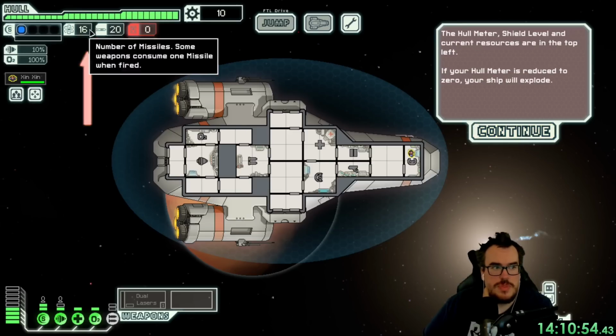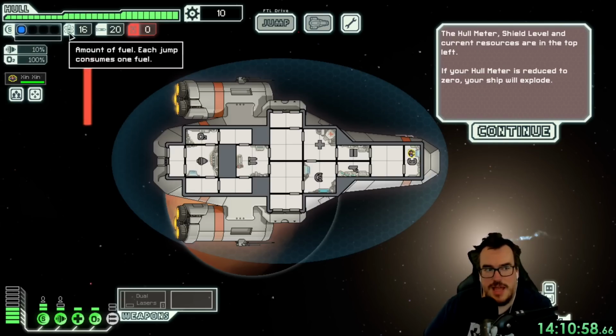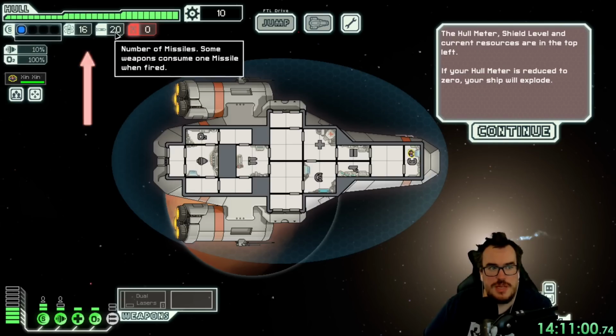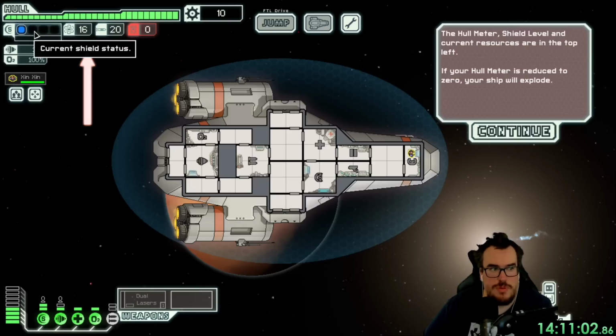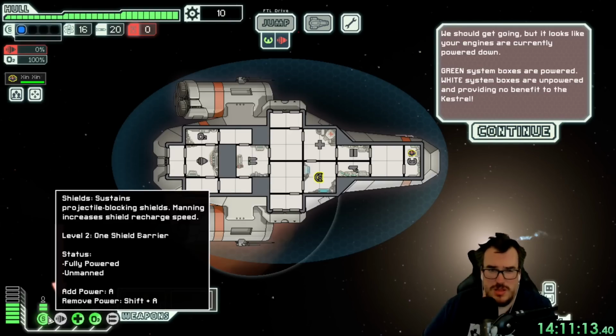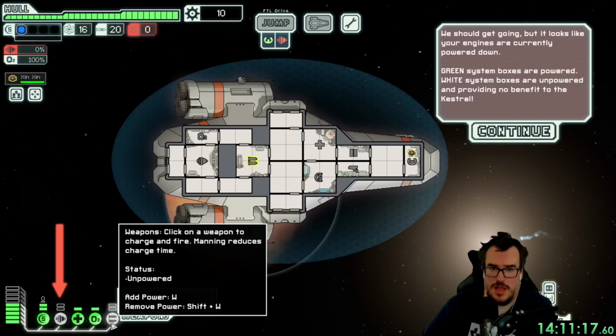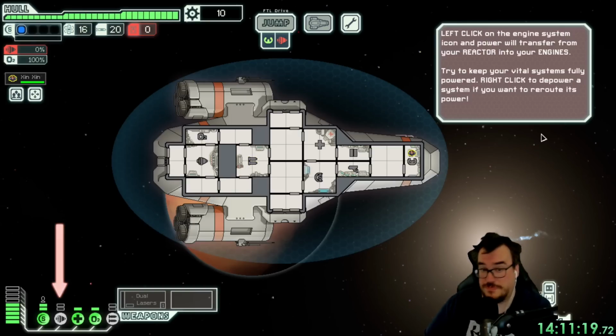Okay, interesting. This is the hull meter, shield level, and current research in the top left. That's the amount of fuel, the number of missiles, and the number of drone parts, and that's shield status. If your hull meter is reduced to 0, your ship will explode. You should get going, but it looks like your engines are currently powered down. Green systems are powered. White system boxes are unpowered and provide no benefit to the Kestrel.